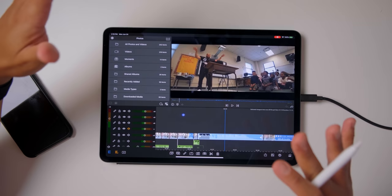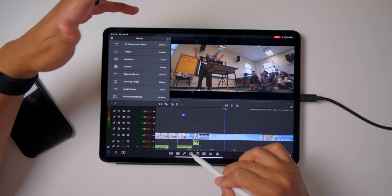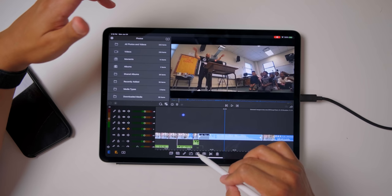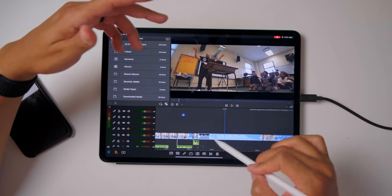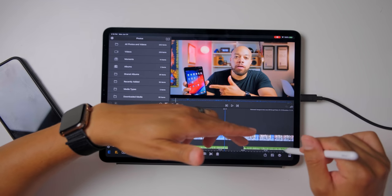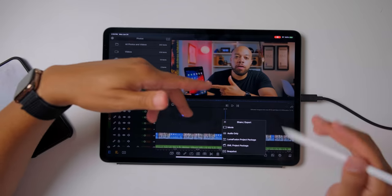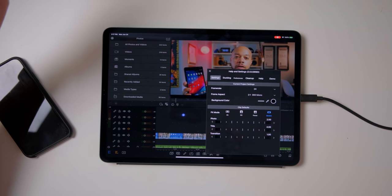One of the other big things you'll see is all the UI icons are now down at the bottom and not in a pop-up drawer situation. You have all the buttons you need — whether it's your duplicate, your chain and unchain, getting straight to your edit window, going directly to your presets, copying from your clipboard, cutting to your trash — it's right there, staying at the bottom of your screen at all times. Down here to the right you'll have your export and your sharing, plus your help and settings.